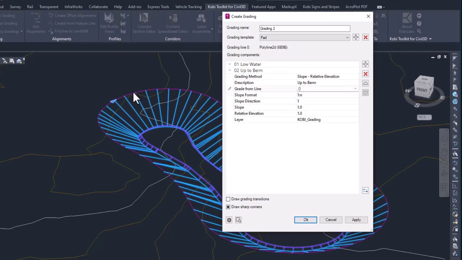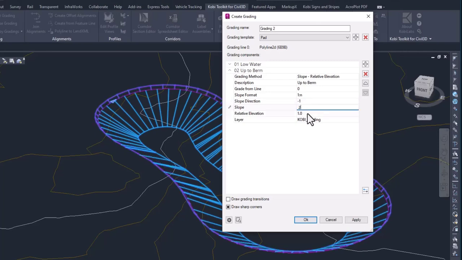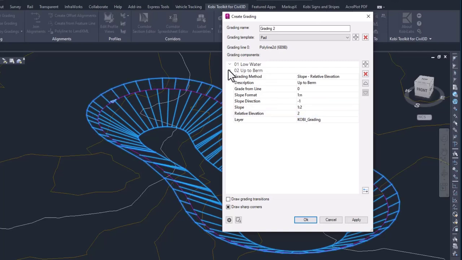So I want to go back to this polyline. The slope direction here is going to be a -1 because I want to go into the left. The slope I'm going to use is 2, and the relative elevation I'm going to say let's just go up 2 also. That one's done, so let's minimize that.